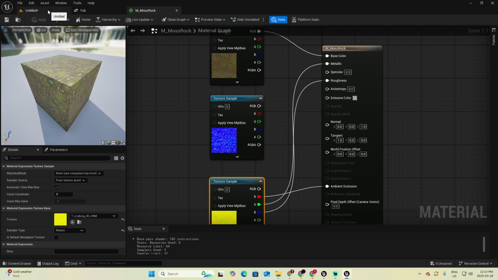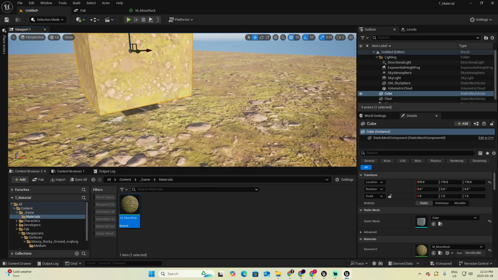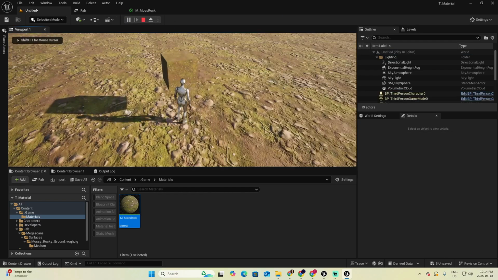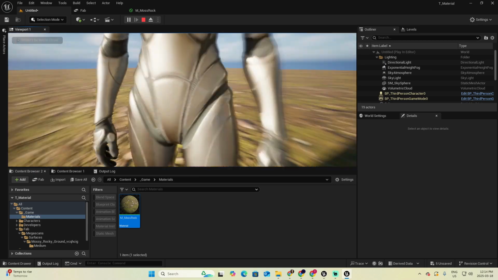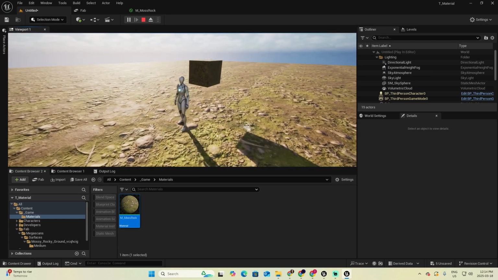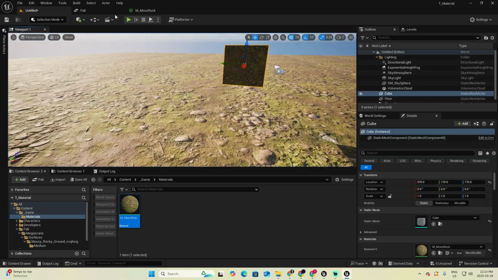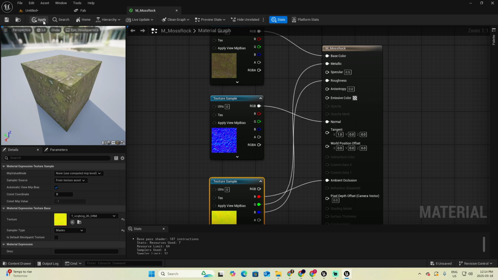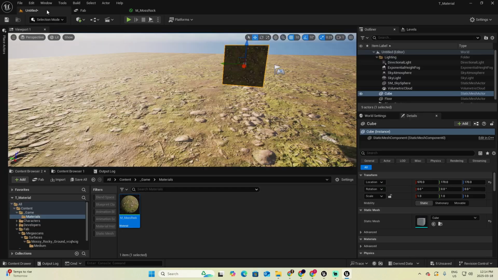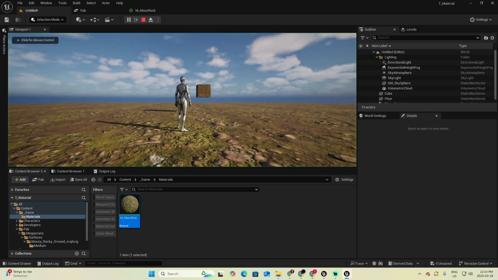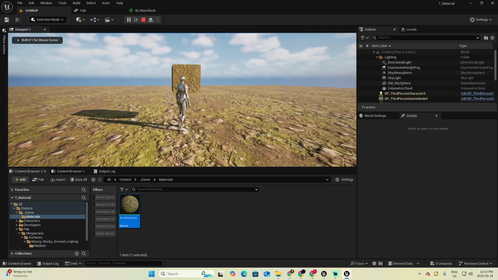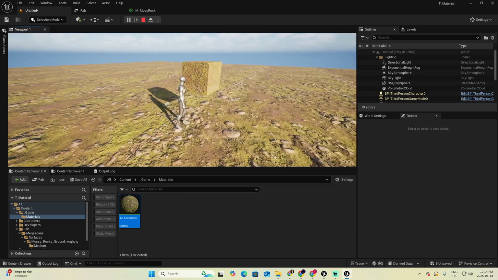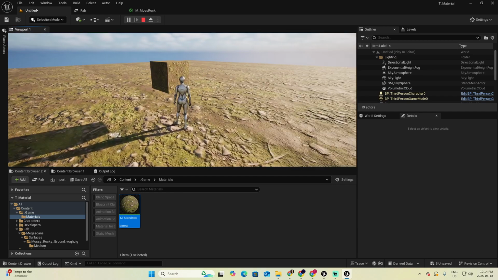If we go now to our object, you will see that it is plain, that the light is not affecting the surface. Look at that, nothing is happening around it. But if we again connect the normal texture to the normal and apply, save, and go back, then you can see how the light is affecting again the surface of our material.